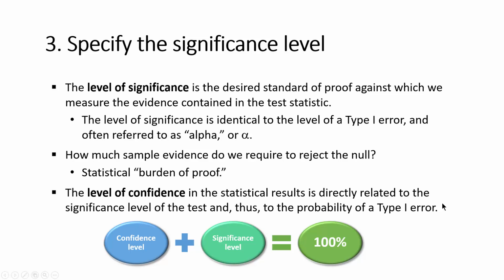The level of significance is what the researcher decides: how much risk they're willing to take that they're going to be wrong in terms of rejecting something that's true. You're going to see it referred to as alpha, using the Greek letter alpha, and so forth. The level of confidence and the significance level are related. They sum to 1, so they're complements. That means if you increase the level of significance, you decrease the confidence level, and vice versa. So you need to be aware of this as you're constructing your tests.